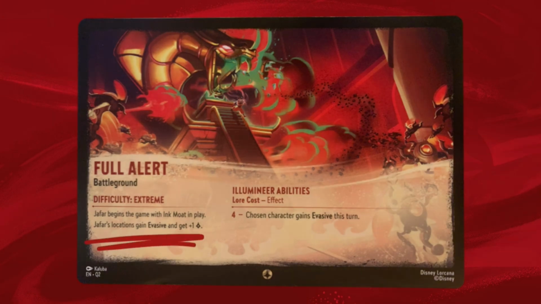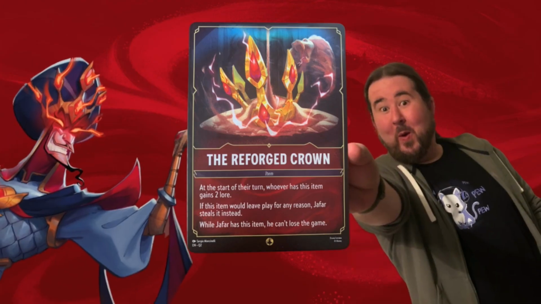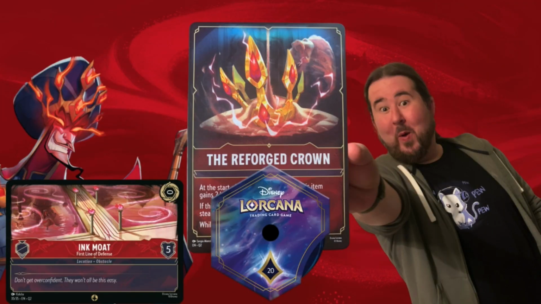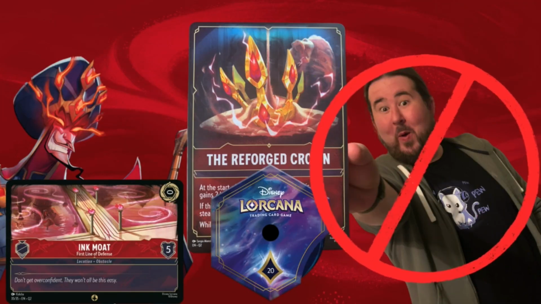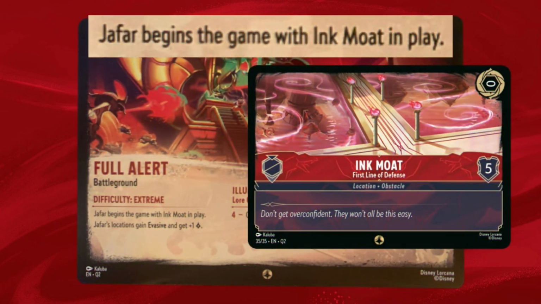So you can see here that Jafar gets 2 abilities from this Battleground. First off, Jafar begins the game with Inkmote in play. Now that's really important because in Palace Heist, your job is to steal the crown from Jafar and get to 20 lore. If Jafar has a location in play, you cannot steal the crown, and he's got ways of stealing the crown from you. So the fact that he begins his game with a location in play is a big problem. However, it's not as big a problem as his other ability.